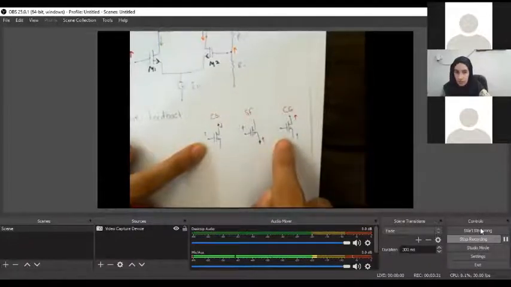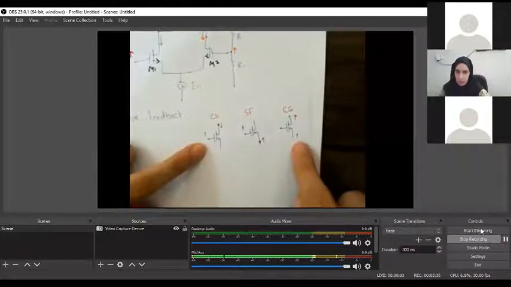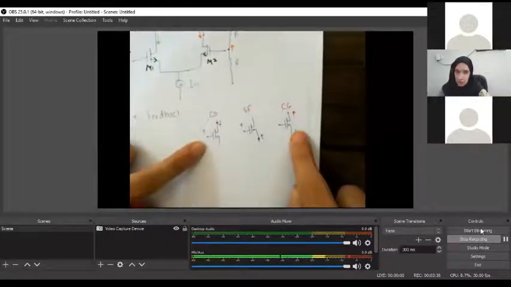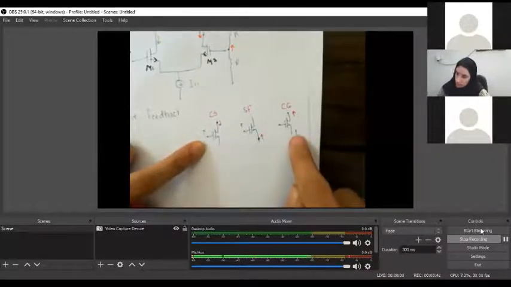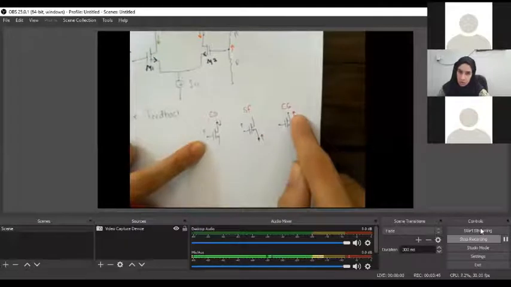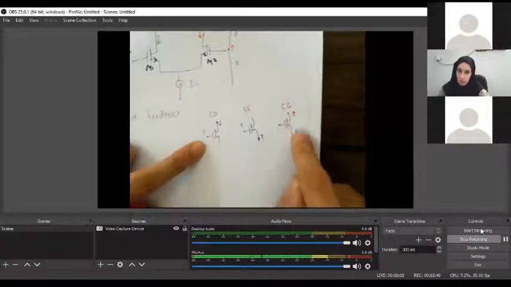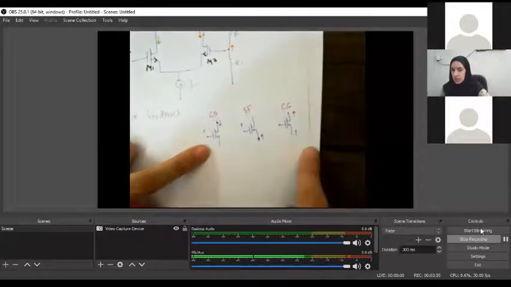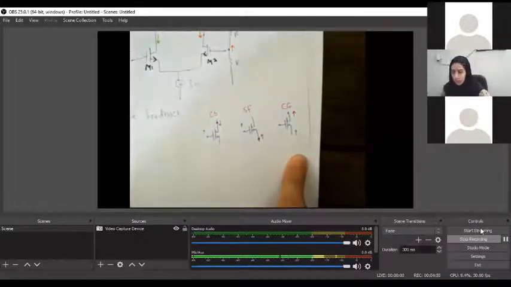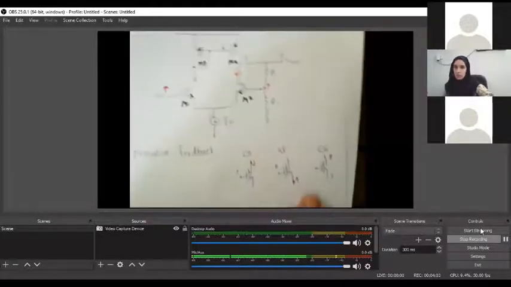Now the third and last case: if it's a common gate, the input is applied at the source side, and you are taking the output from the drain. If the input is increased, it's also going to increase the drain side. Source increases, drain will also increase. This is because the gain of a common gate is also positive. You must know these things. If you know these three things, the rest is going to be much easier. So we keep this in mind and come back to the main circuit.